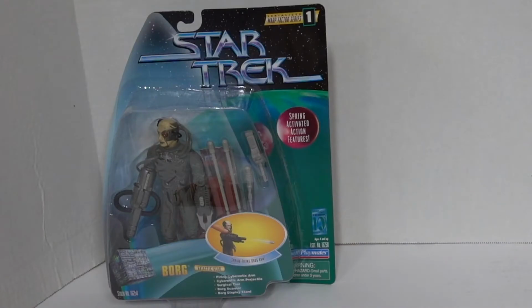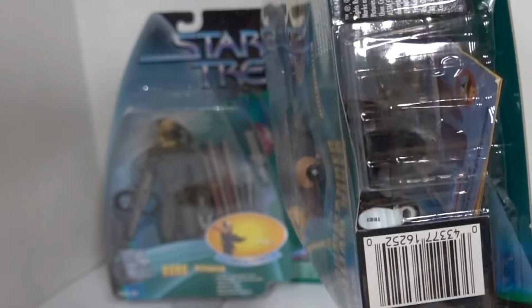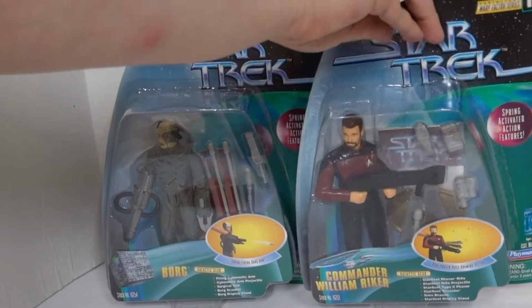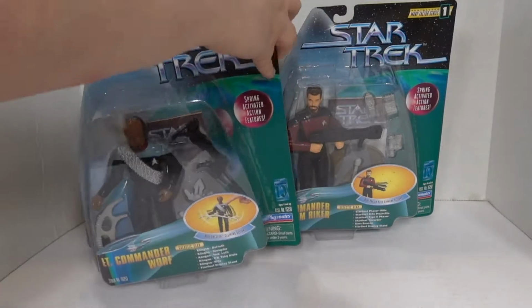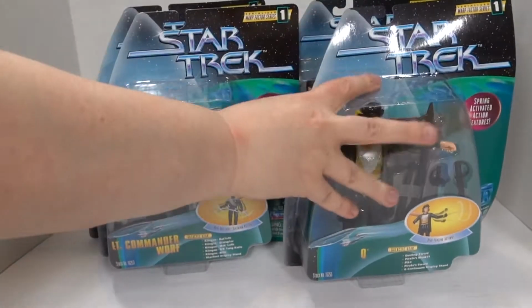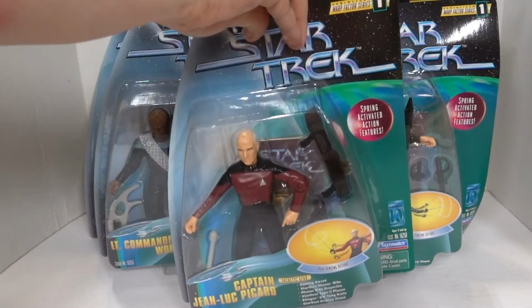I don't know what my audio quality is going to sound like, but just to start, wherever I find a thing first, we have Star Trek Warp Factor Series 1. And oh, I see what they mean by serialized. If this is focusing right, on the bottom of the foot you can see there is a serial number marked. There is the Borg, here is Commander Riker, Lieutenant Commander Worf. Oh, Q. Q's a great one, but he's probably got the worst box of these. It's all bent up.